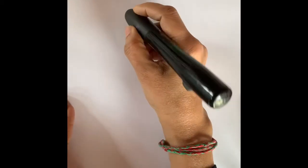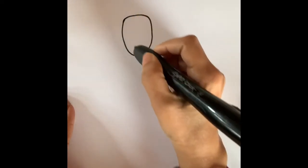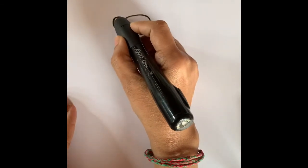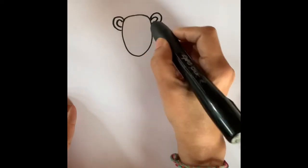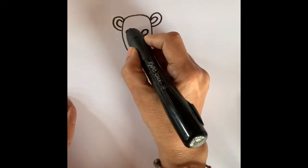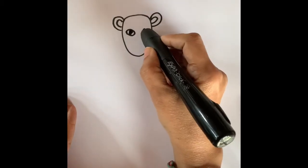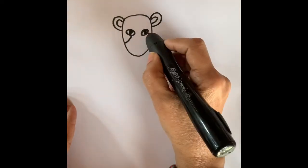To draw a cheetah, we first need to make an oval. This is a sitting cheetah. Okay, make two round ears. They have roundish ears. And they have nice big eyes. Make an oval, make a pupil, then longer. They have a line that goes towards the cheeks.